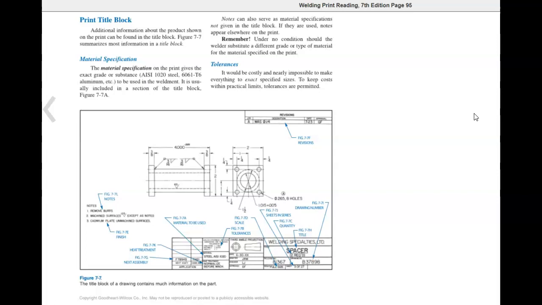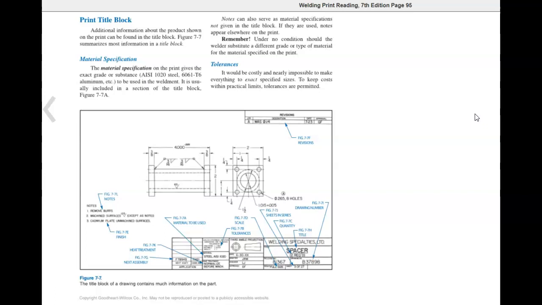For steel, it's AISI 1020, for aluminum, 6061-T6, etc. It is usually included in a section on the title block. Notes can also serve as material specifications not given on the title block. If they are used, notes appear elsewhere on the print.